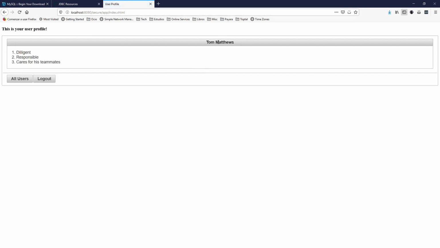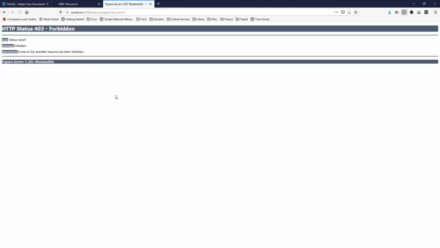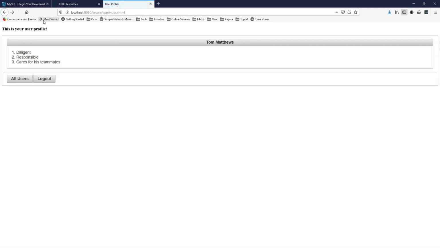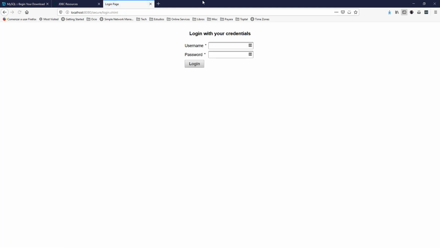And you can see here that now you are seeing Tom Matthews' profile and his qualities. Let's try to access all users, and you can see here that you're getting a 403 because Mr. Tom has only the user role, and he belongs to the user group. He's not authorized to access this one. So that's it.